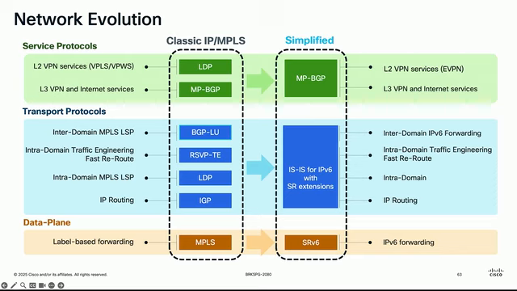And then lastly, in the forwarding plane, we can eliminate MPLS labels entirely with the use of SRv6. Classic IP MPLS encapsulates transit packets with the MPLS label stack. SRv6 is simply encapsulating transit packets with an IPv6 header. SRv6 is IPv6 routing. And so as you can see, the protocol stack can be greatly simplified with BGP and segment routing, and specifically SRv6.